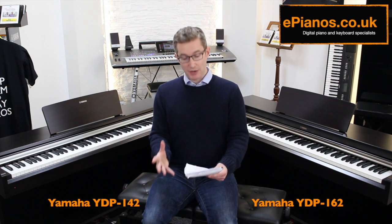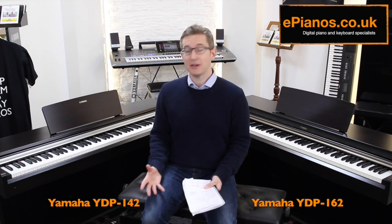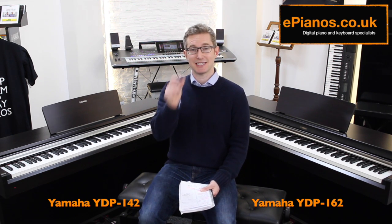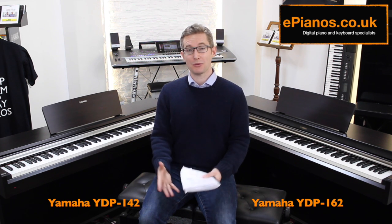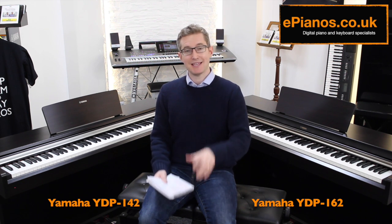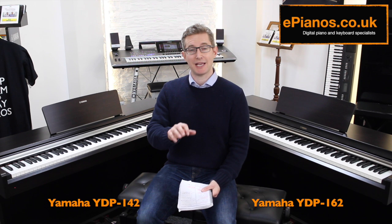Now some other reasons why they're both very popular is they give you an awful lot for your money. They're the same length as a real piano. This is 88 keys long. The keys are exactly the same size as you find on a real piano. The most important thing though is they are what we call weighted keys. Now this means when you play the keys there's resistance in them. It feels just like a real piano to play.